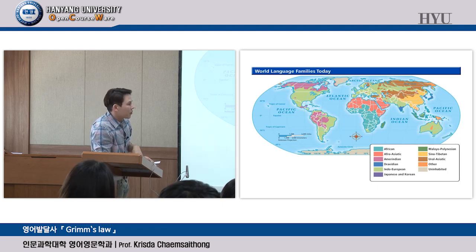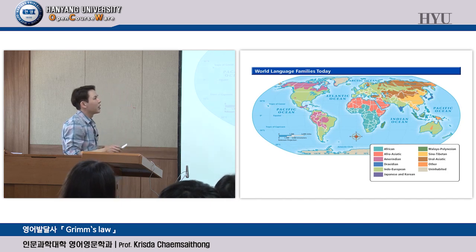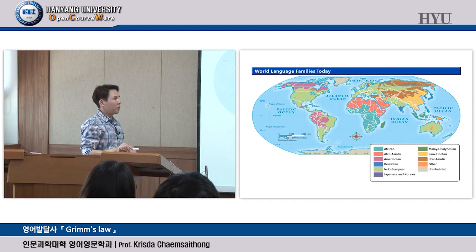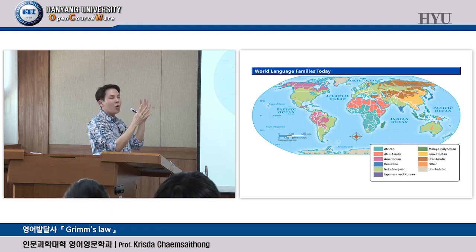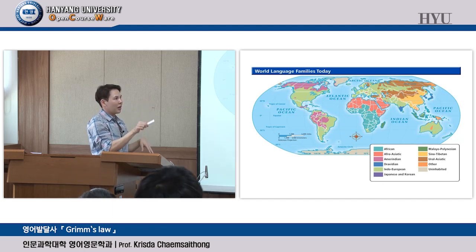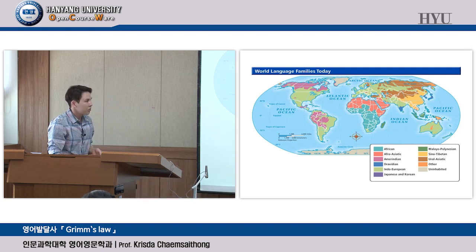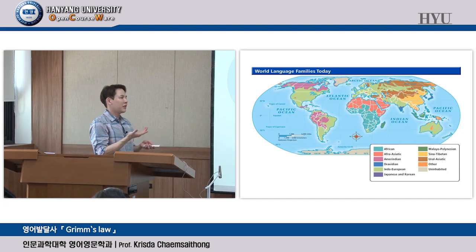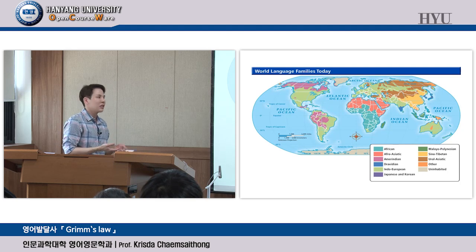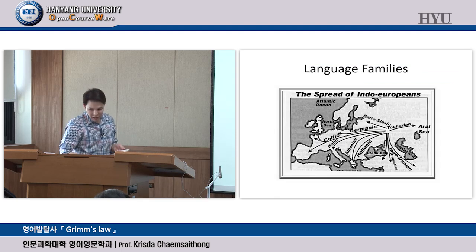And the islands in the Pacific Ocean here, you have Malayo-Polynesian and so on. But we'll focus on Indo-European, right? Indo-European is, as you can see, the biggest group that extends from this part, the US, until India. So it's almost the whole world, right? You have it in this continent, you have it in this continent, you have it in Asia also, right? Except in Africa. Oh, one: South Africa. In South Africa, the official language is English, right? So it's Indo-European also.